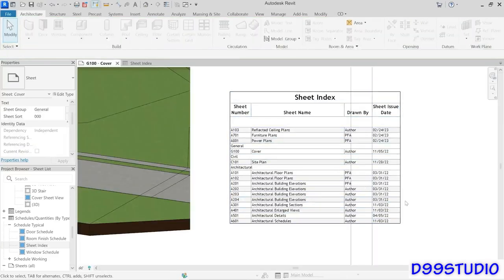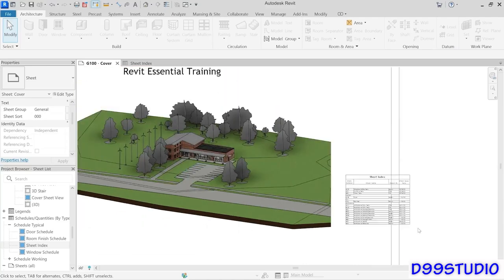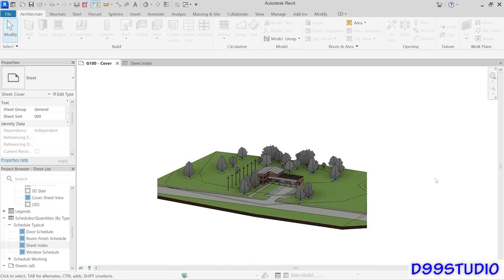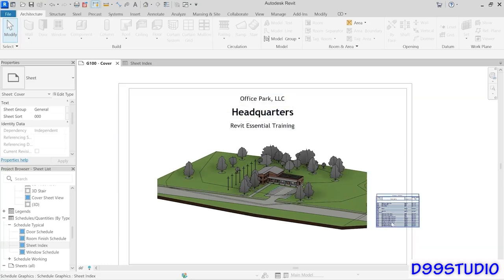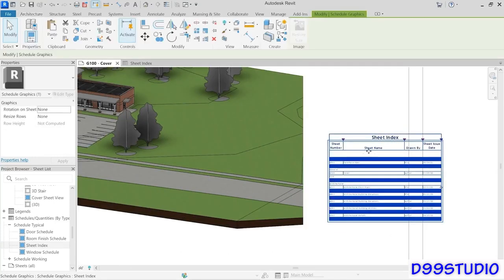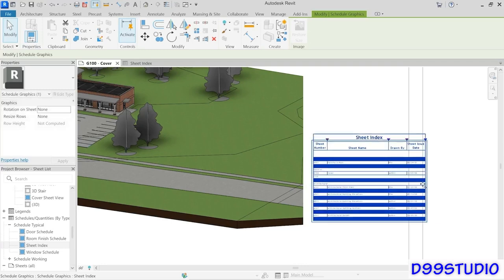Now, one thing you're noticing here is it doesn't fit anymore. Notice that it's kind of hanging off the edge of my title block here. So we certainly have some room elsewhere. So one option would be to move this sheet index someplace else. But if we wanted to keep it where it is here, I could maybe slide it over a little like so, but I'd want to adjust some of those columns.